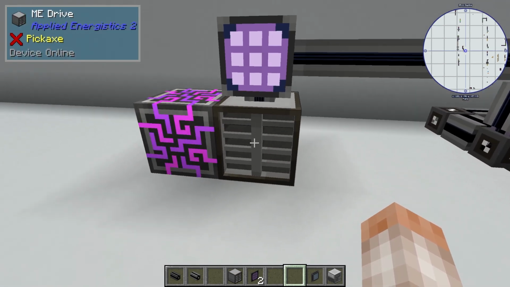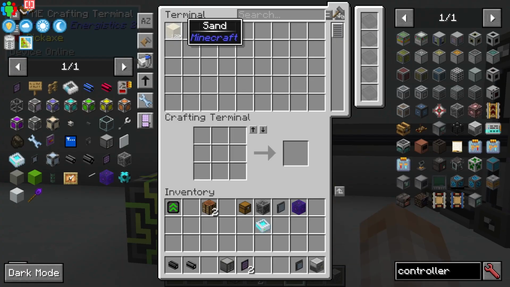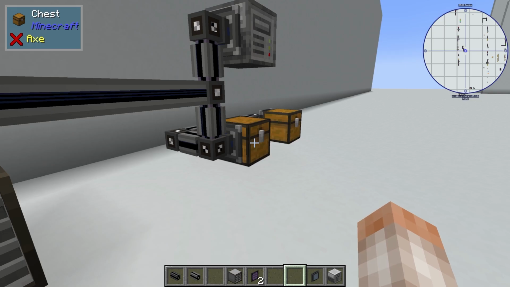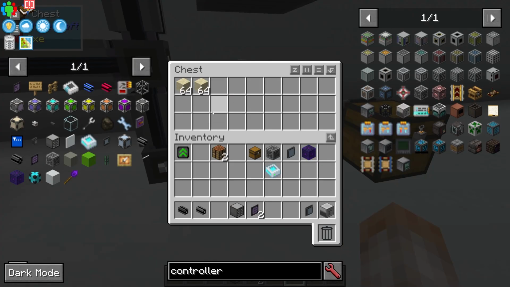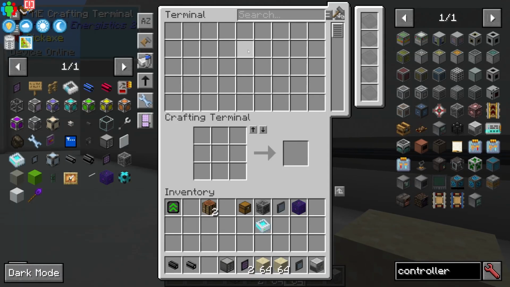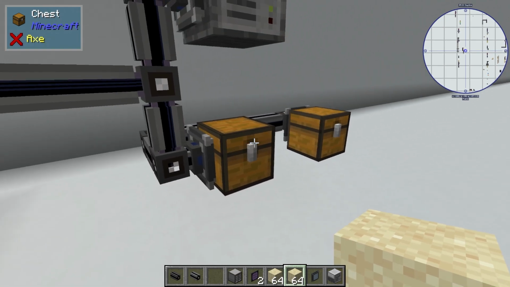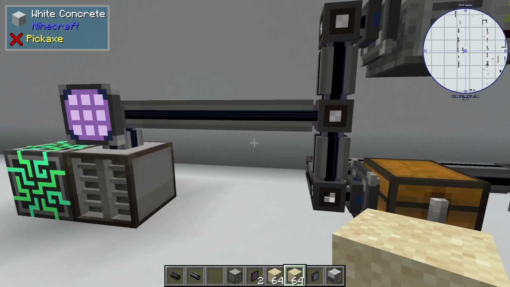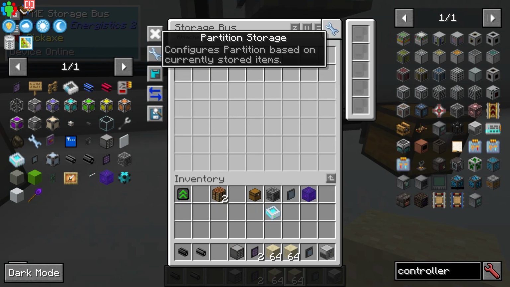You can see here that I have no drive storage on my network at all. However, I have 2 stacks of sand somewhere. That's because the storage bus over here is attached to a chest, and I have my 2 stacks of sand. If I pull them out, you can see that they've disappeared from my network. So it's just recognizing the contents of the block that it's attached to, and you can have access to it directly through a terminal.